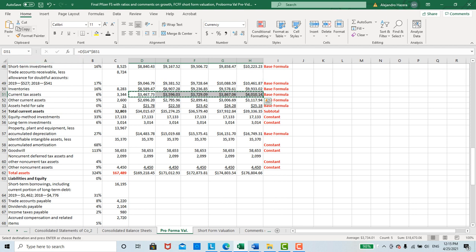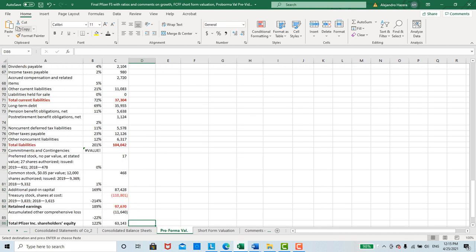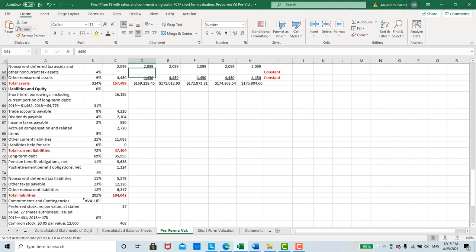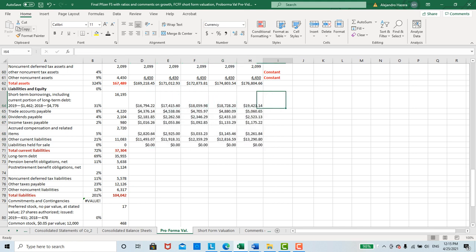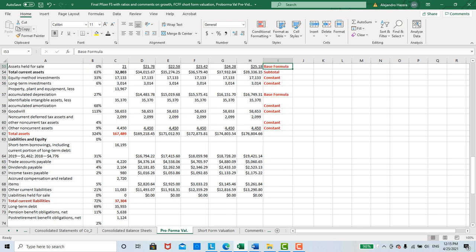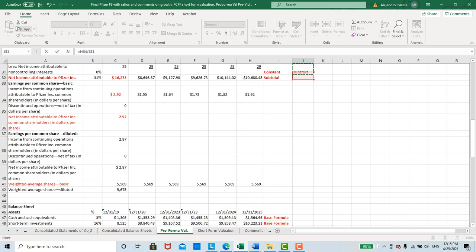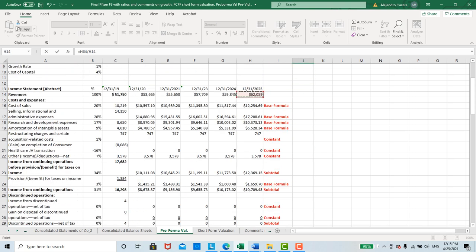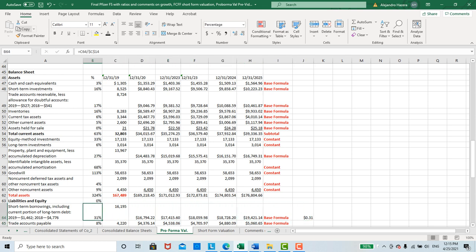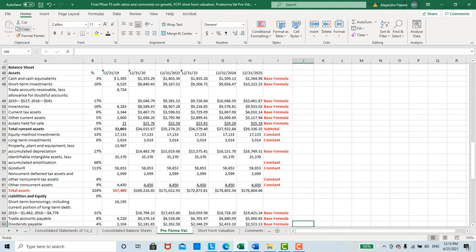Okay, so all current liabilities, generally current items, including current assets, are taken as a percentage. So I'll use the base formula. You can take any one of those lines and copy them down. We'll come down here to current liabilities and take those using the base formula. I'll remind you to use the base formula for those. Using that base formula really saves you a lot of time. Okay, and I'm just going to check one just to make sure that it's working. Divide the number by sales for last year. If you check the last year, generally speaking, the rest should be working. That should be 31%. Notice those two numbers match up, so I'm just running a check on it.